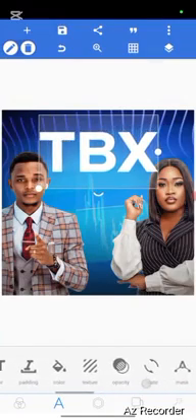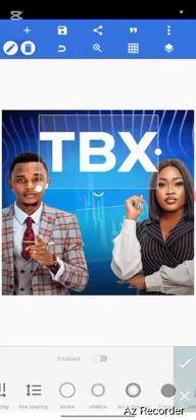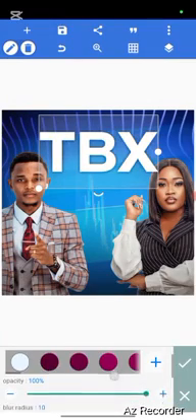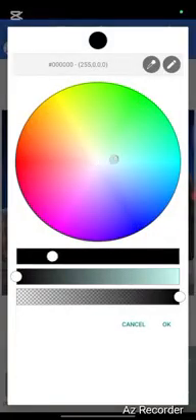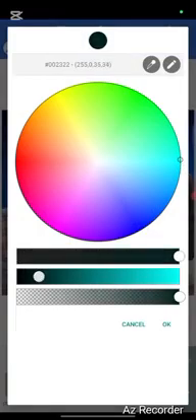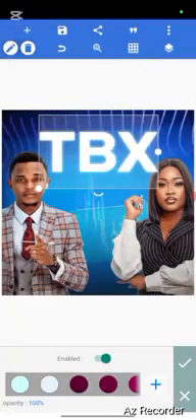Now watch closely. Watch what I'll do here. I'm going to go to shadow. See my shadow here. Then I'm going to select it. Now for this shadow, I'm going to click on this add button. Then I'm going to move this one to this extent where it is blue. Then this one I'm going to bring it here, so that it is somehow white. I'll click on OK. You can see that it is glowing, right?